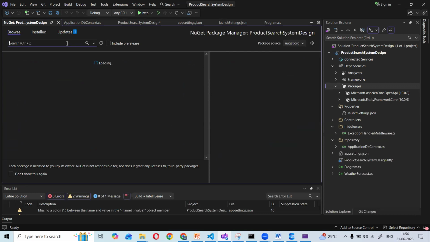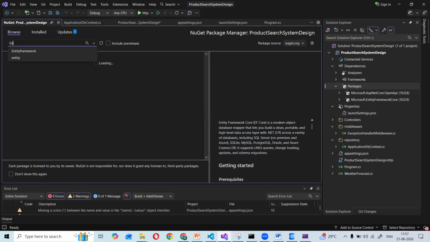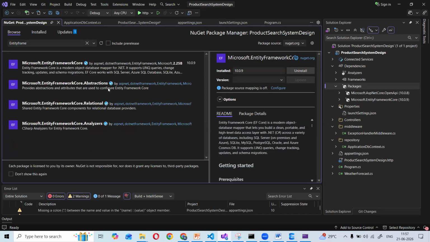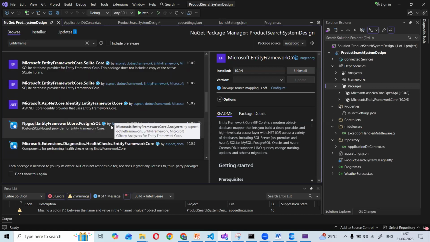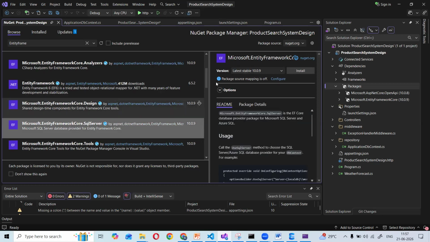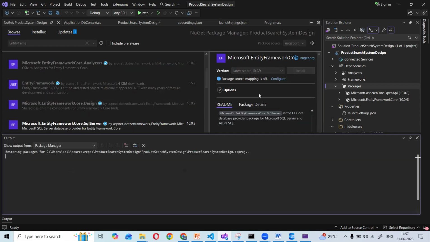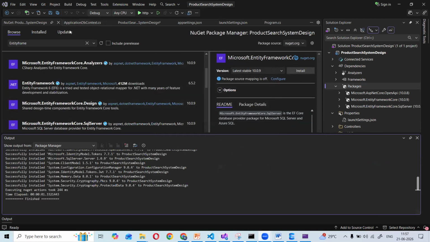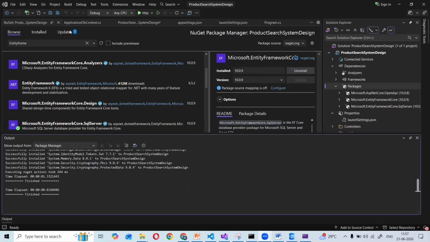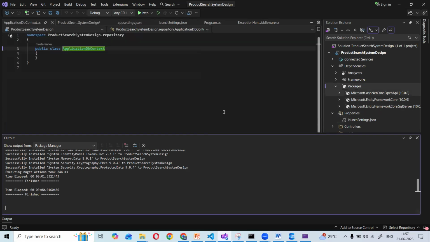Next one is the same Entity Framework Core SQL Server. Here it is. Let me install. I accept. Install. Let me close this one and see, I have the two packages.